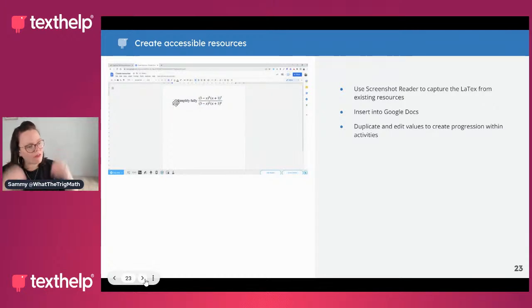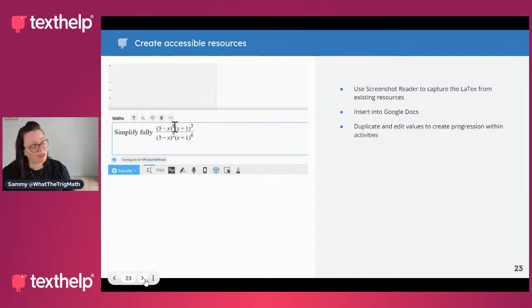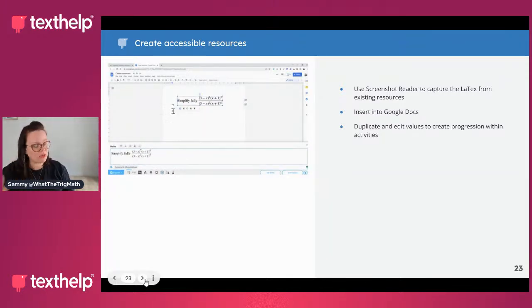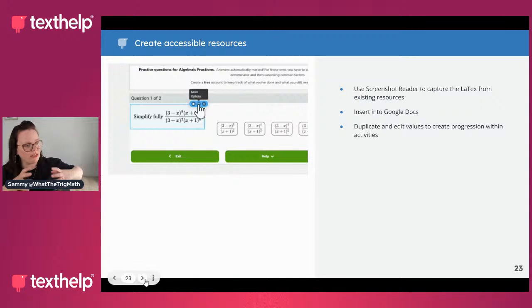Wherever maths happens on a web page, you can use the screenshot reader, or in a PDF as well. You can use the screenshot reader to copy that maths and take it wherever you are working. And then you can customize, adjust, differentiate, increase, decrease levels of difficulty for students. So it makes resource creation a lot simpler and a lot easier, especially if it's somewhere that they've particularly hit that roadblock and hit that challenge themselves as students. I think it's a really nice way to make those resources for students.